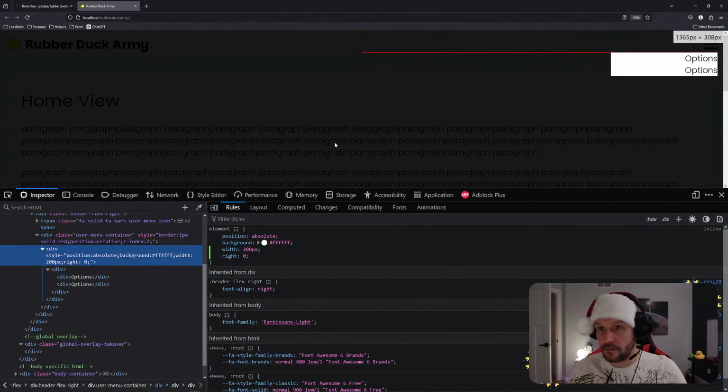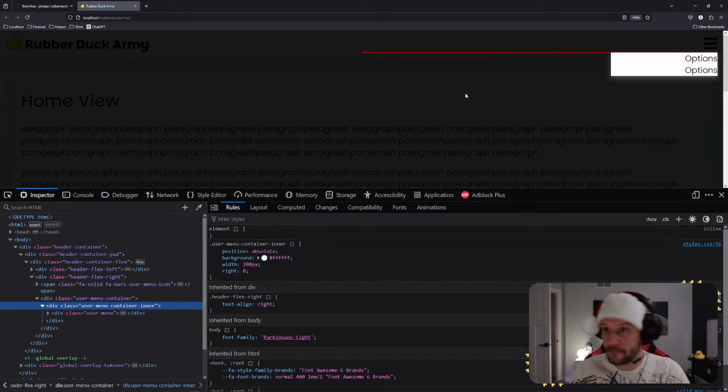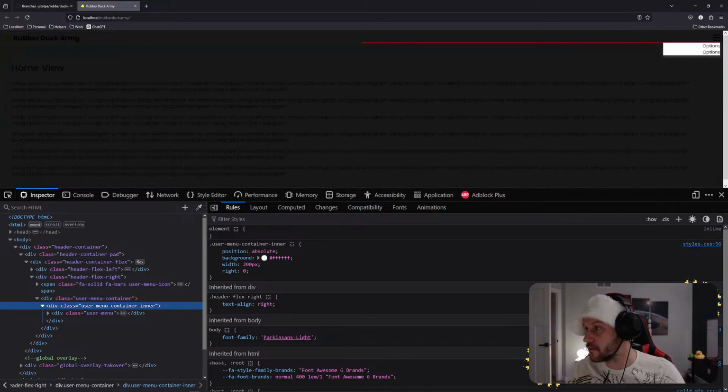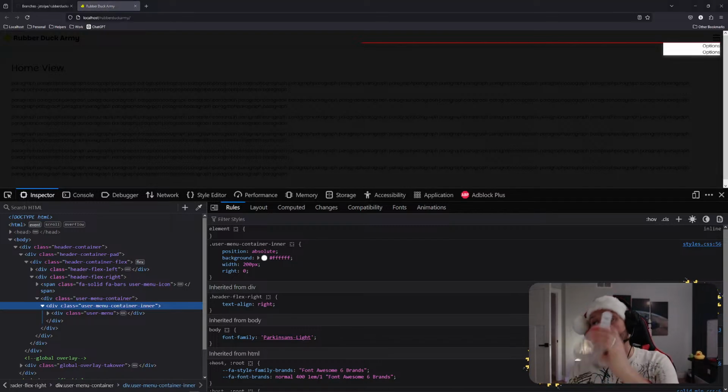See what our user menu looks like now. Alright, font size 16. I think that's, boy, I don't know, should it be bigger? That is 100%, right?